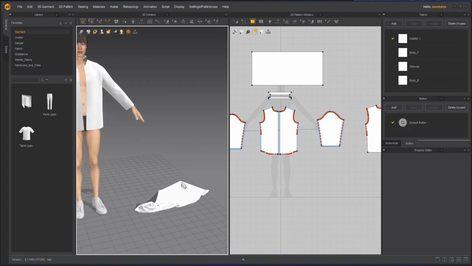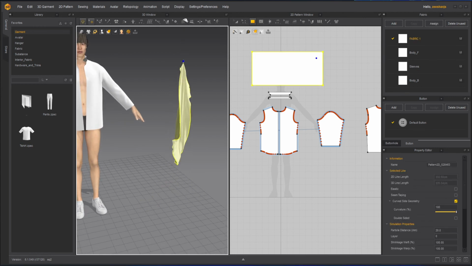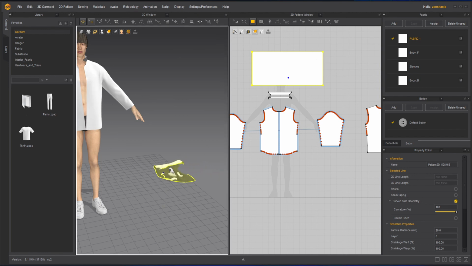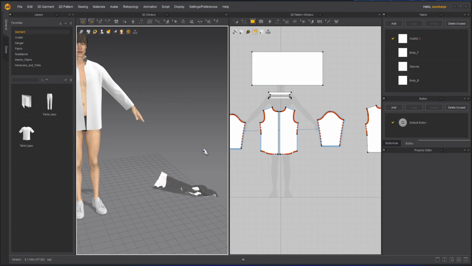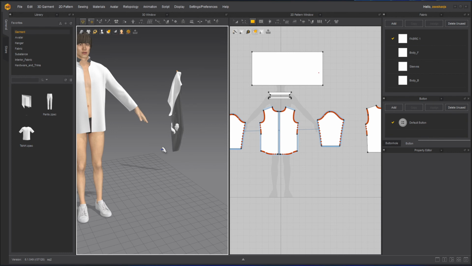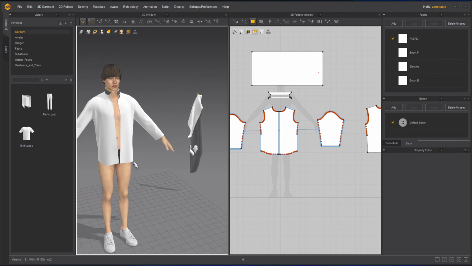Now one interesting thing I can do: if I move it up, it falls back down, right? One thing that is quite interesting in terms of pinning, you can press W on your keyboard, and when you lift, the point from where you lift will be pinned. You just have to press W before moving it up, and that point will be pinned. Same thing on the garment here.